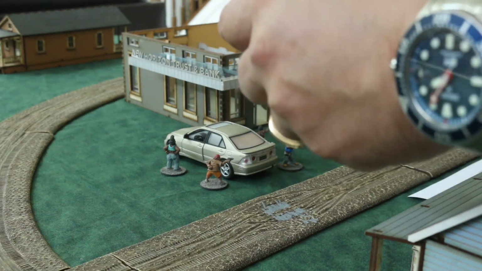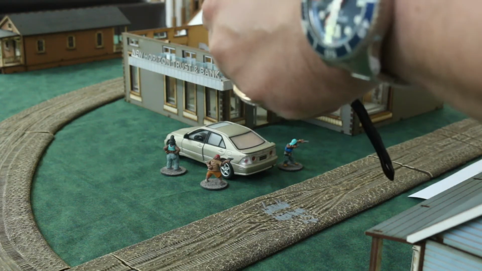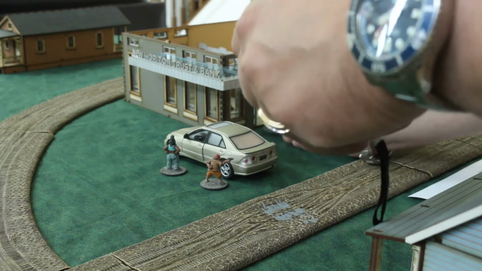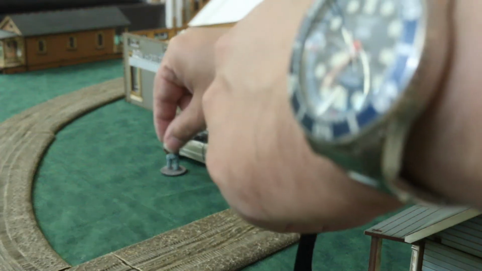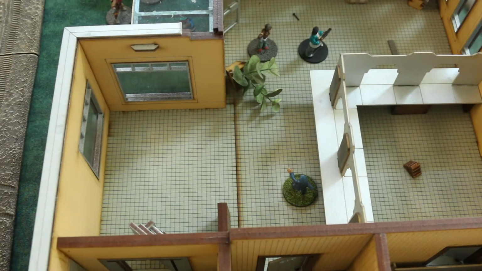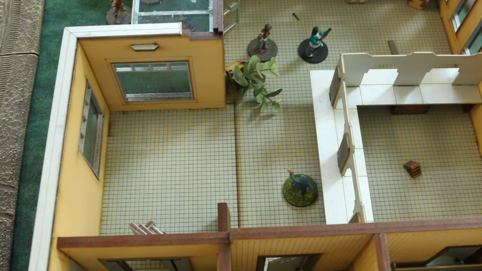He gets in there. He barely gets in there. This guy won't make it in. And these two here, they're just going to make it to about there. So for the gang members' second action, they're going to fire. However, there was a security guard on duty here, so he's on overwatch.